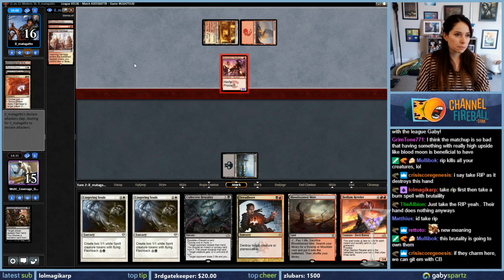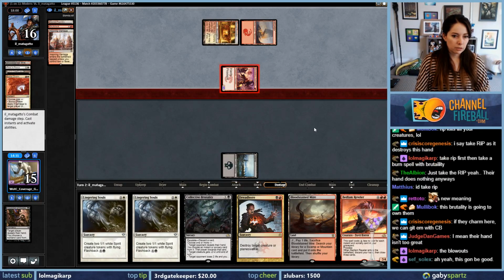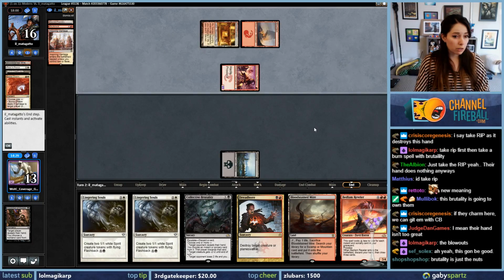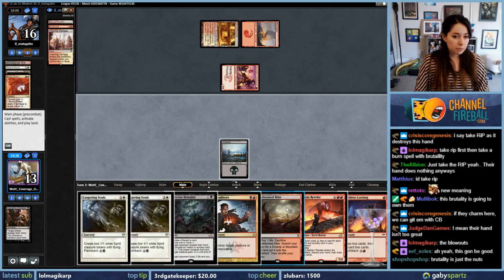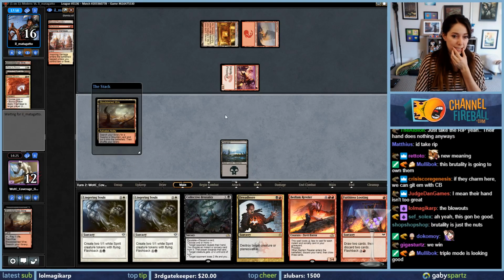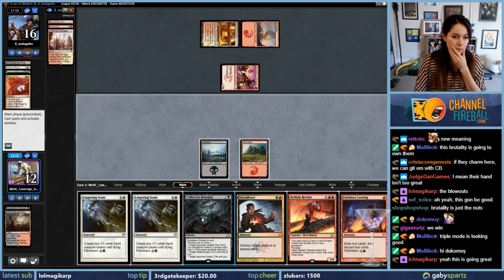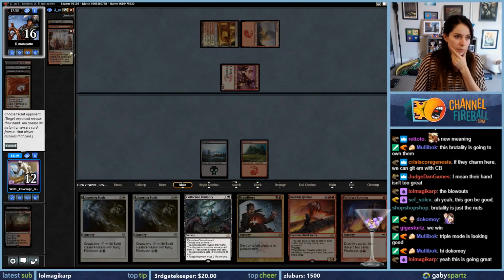So we get to screw up with our whole hand over here. This, we might actually pull this out. This is actually going okay. Brutality is about to be insane. So we want to get our red source with this. Okay. Let's cast Escalate, 3 modes.